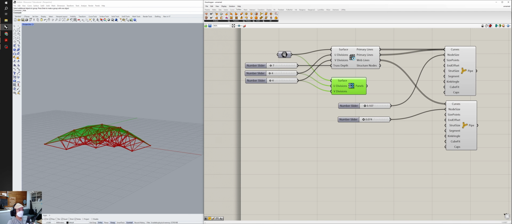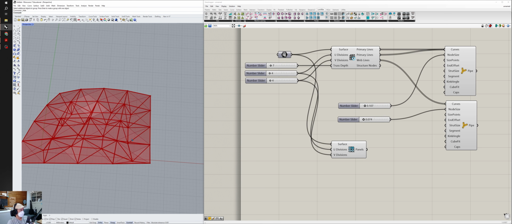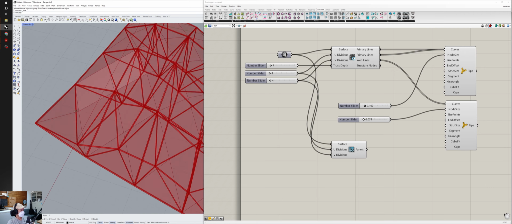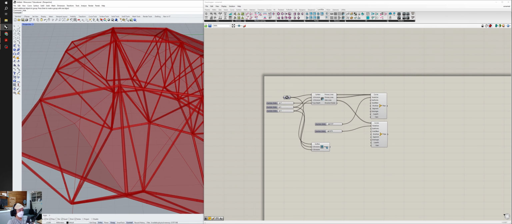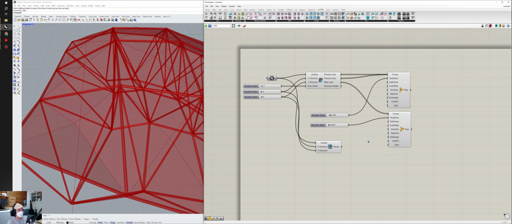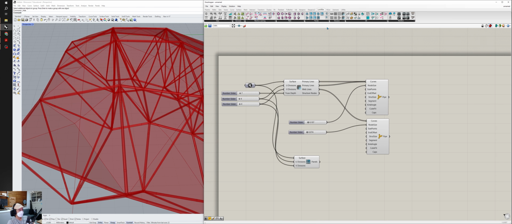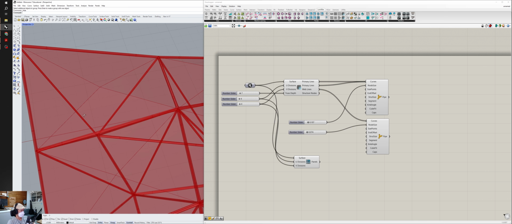But what about these panels then? Well, there are a number of things we can do with these panels. Right now, all it's done is rationalize that surface to be flat components instead of double curved geometry. But let's say we used it to create some openings inside our windows, or inside our roof. So for instance, each of these subdivided panels can be opened to allow sunlight into our system.